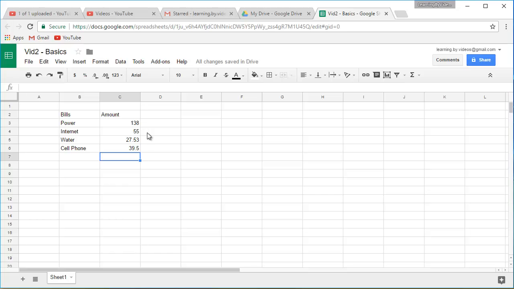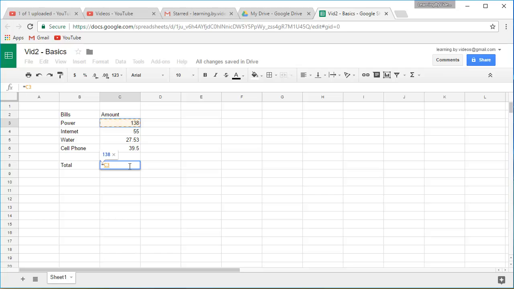So I have a list of bills. How much did I pay out? Well, let's create a new label here called total, and we'll come over here, and just like in Excel, Google works the same way. All formulas start with the equal sign. So I'm going to press the equal sign, and notice what's going to happen now? I'm going to click on power, the amount, and notice that it plugs in down here, C3.